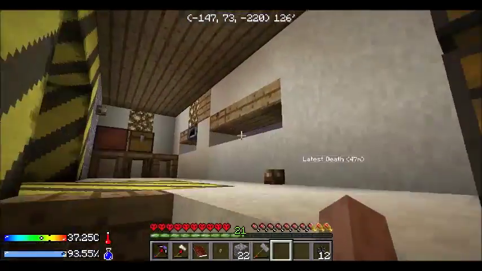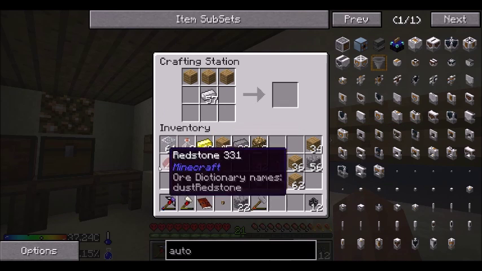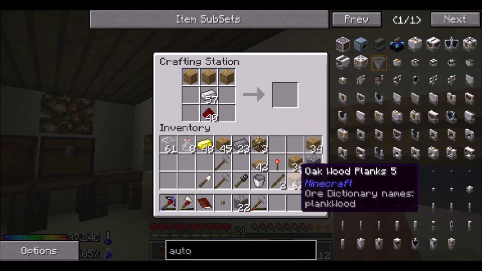Focus, Kai, focus! How do I make a piston? Oh yeah, I remember now.